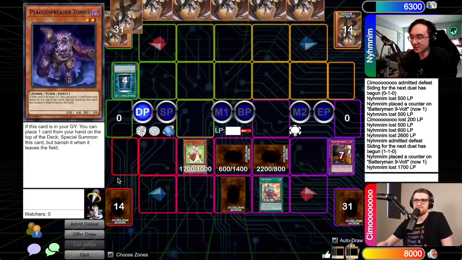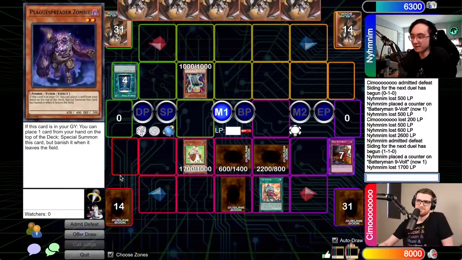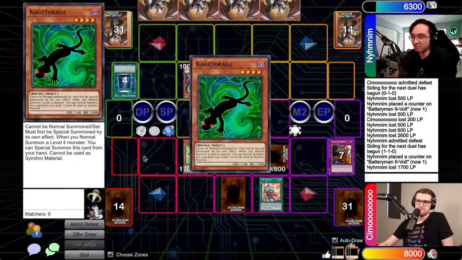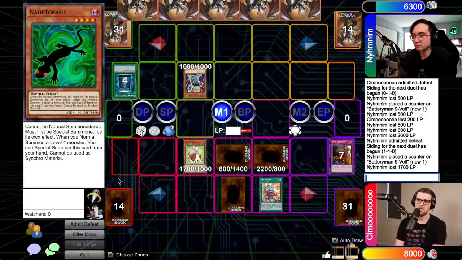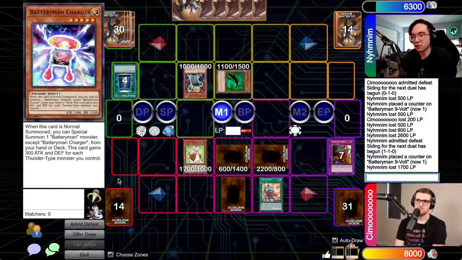Go ahead. All right, I'll draw. Standby, main. Let's kick it off with some cool plays. I'm going to summon 9-volt. I'm going to trigger the effect, and I'm going to chain Kage to Kage. Damn, that's pretty good. Yeah, that's fine. Okay, cool. So Kage to Kage special summons first, and then 9-volt. Correct. I will grab a charger off of Nightvolt. Okay. Not a bad card.